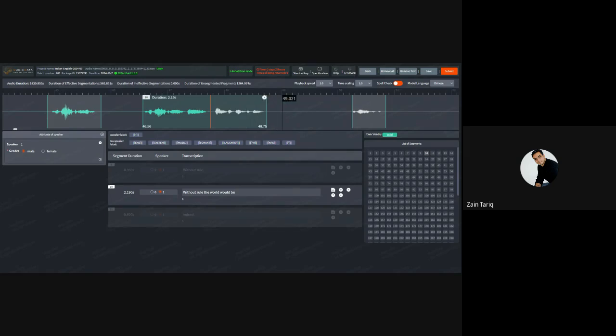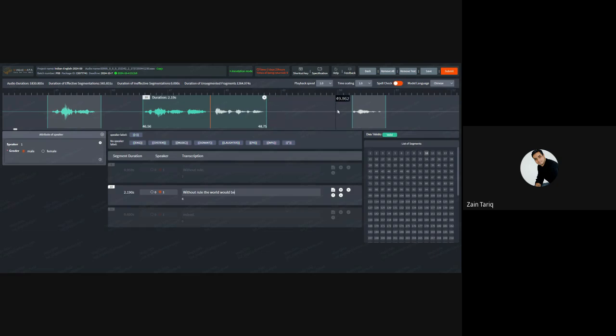But there's a rule which you need to see, that the distance between the last word in this segment, which is over here at 48.6, and the next word which you want to merge it with right now, which is at 50.2, should be less than 0.8 seconds.